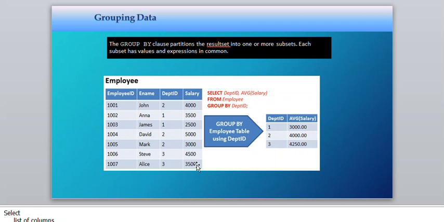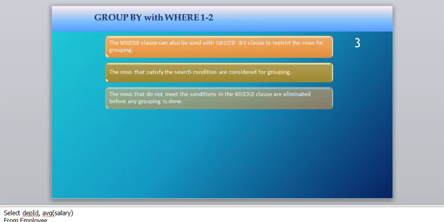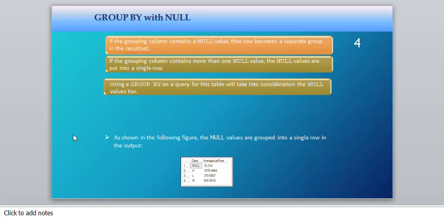I don't know what the answer will be, but it will show the average of 4000 and 3000 here, and it will show null here. According to the group by clause, null values are separate values. If you are using null in a group by column, it will treat it as a separate value.